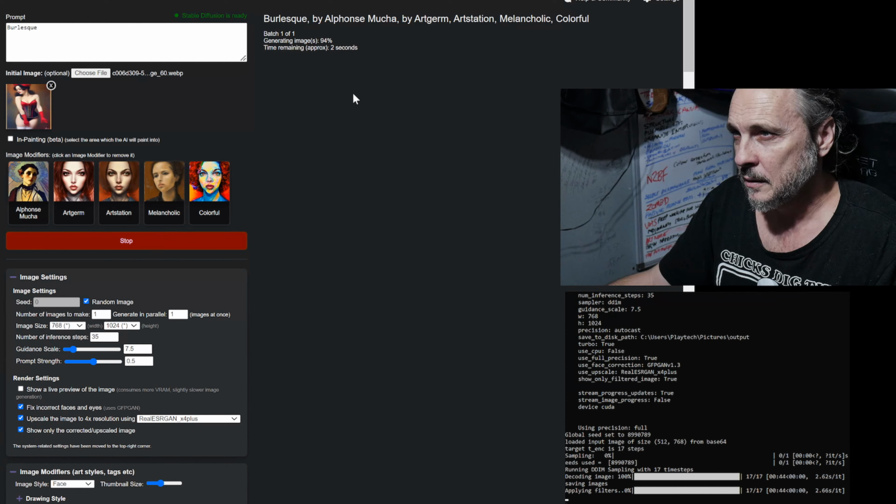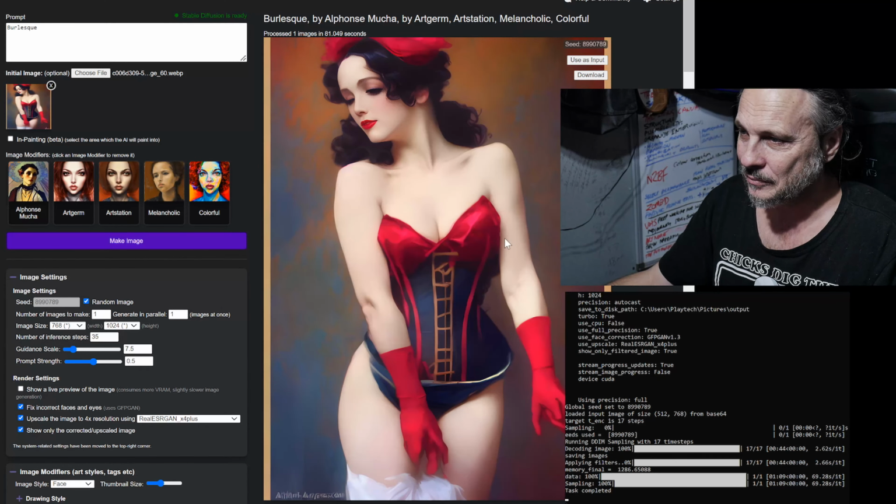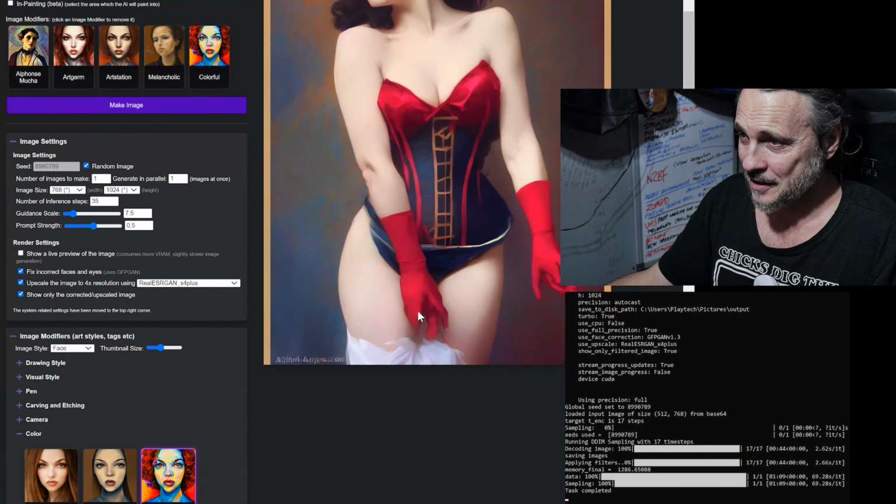I'm listening for the hard drive to start whizzing. Here we go. So you can see what it's done with its hands. It does this weird lobster people thing with the hands. It's really disturbing. And because of the way in which her face is, it's not really fixing her face very well. We could choose another file.